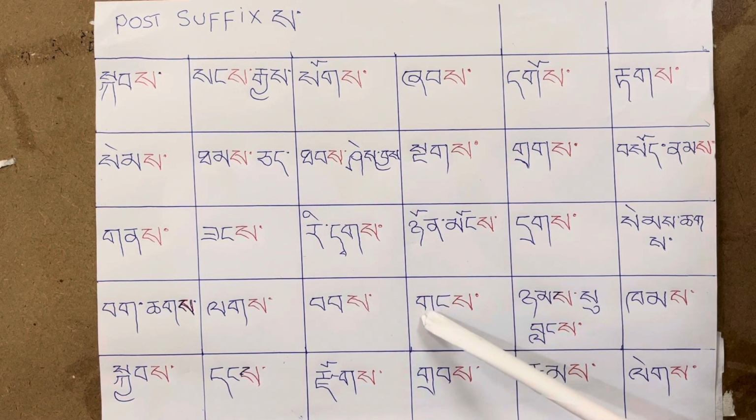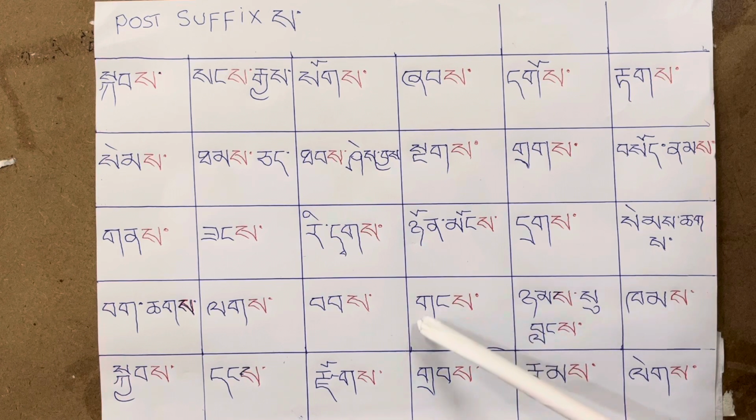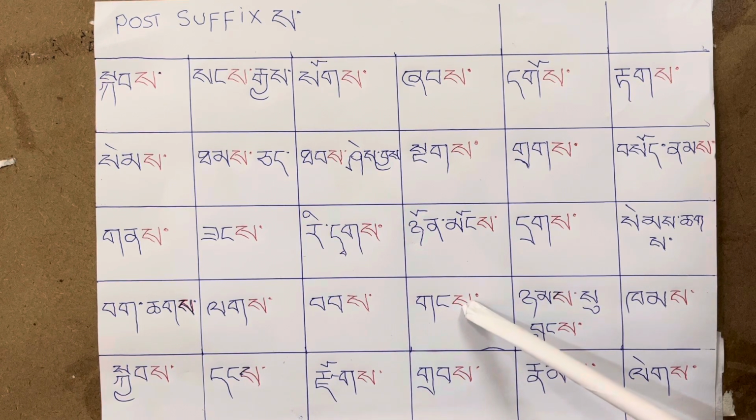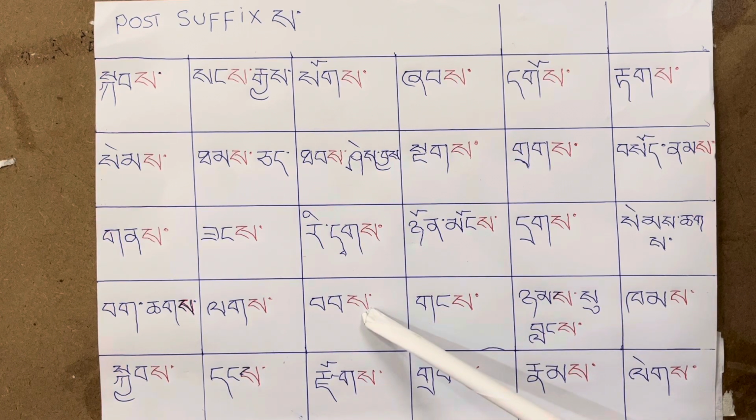And every time you see ga, nga, sa, it is always the post suffix. So ga, nga, sa, kang. Ga, nga, sa, kang. Sa you don't have to pronounce. Ga, nga, sa, kang is snow. Snow to fall, kang pap.